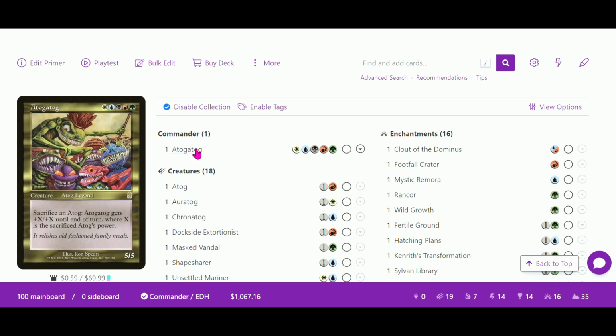So here on my screen, I made a deck on Moxfield. Used a bunch of stuff from EDH Rec, a bunch of different decks I thought were interesting, and assembled a deck I thought was very telling of what Atog Tribal is about.